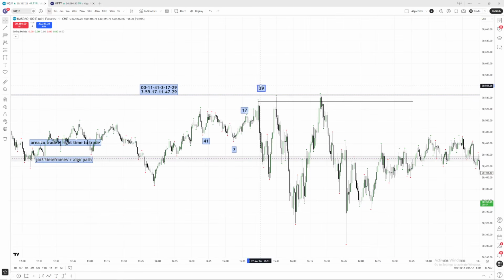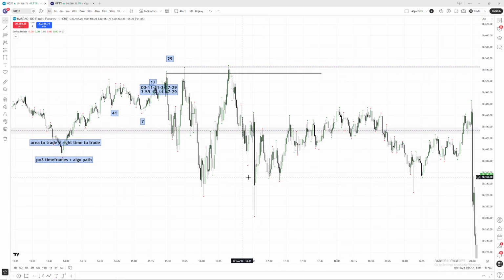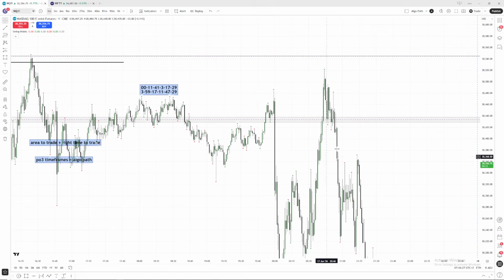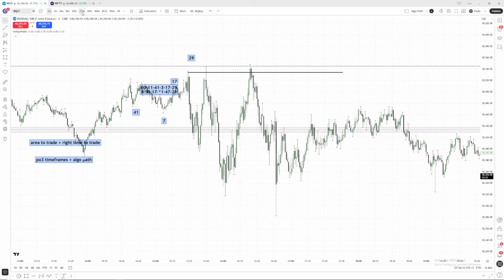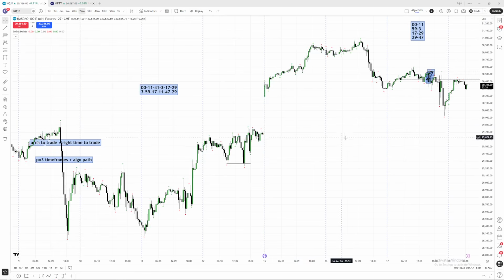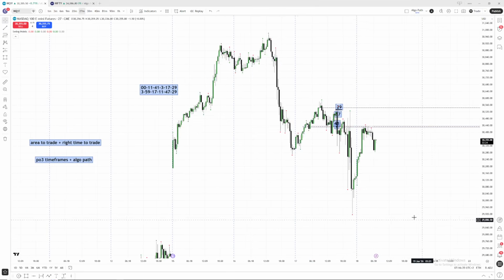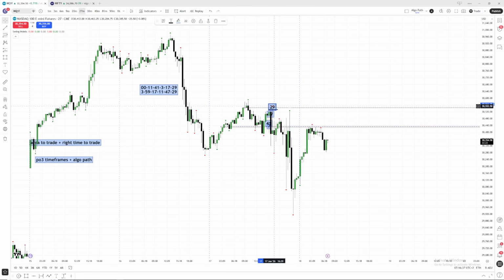Correct? So again, just this tiny volume imbalance. Although this did not give you an end of the path, but there is already an end of the path here, which means this area is resistance. So you keep getting sells only here. Okay. So these are the ideas that you need to combine to trade the higher time frame using algo paths.